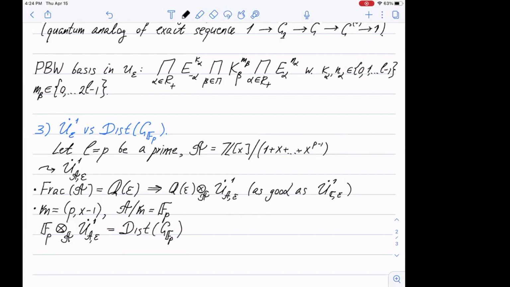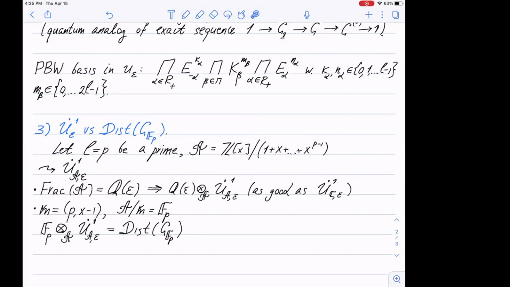So what's the point? I have this algebra which interpolates between the quantum group at roots of unity in characteristic 0, which is this one, and the distribution algebra in characteristic p. And that's very useful because we will see it in Jize's talk, because we can use what we know about the representation theory of this, which we've learned in the previous lecture, to establish what happens for the quantum group at p's root of unity, and maybe in some bit more general roots of unity too. All right, questions, please.